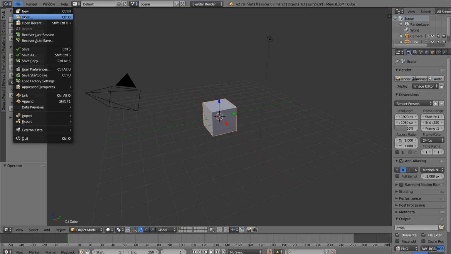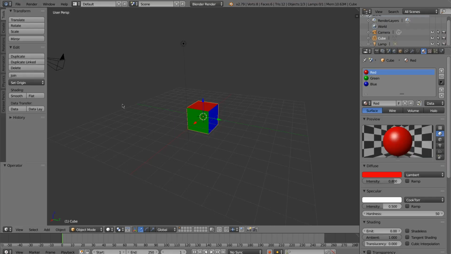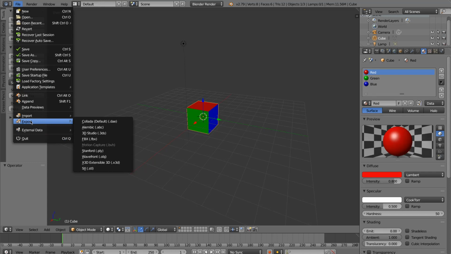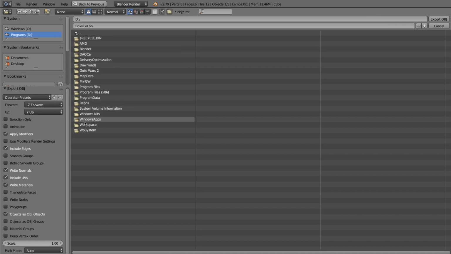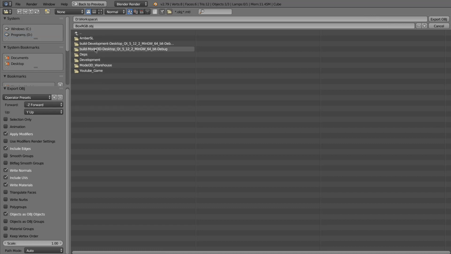So, File, Open, RGB Blender. Here we go. Make sure that Cube is the only thing that's highlighted. Not lamp, not camera, just Cube. Cube's the only thing we've got. It's all selected. And then we want to export. Wavefront. Come down to Workspace, go to the Build Model 3D, Resources, OBJ. And we need to tick all the correct things now. So it's selection only. Because, like I said, you only want that box selected.